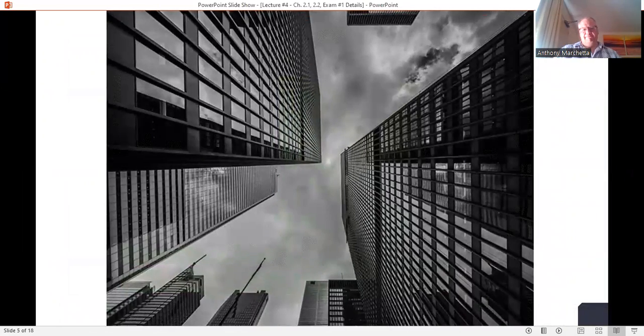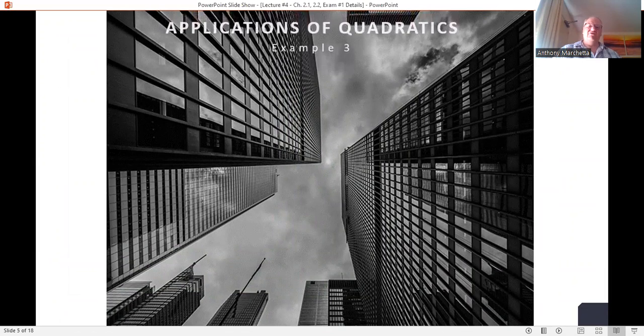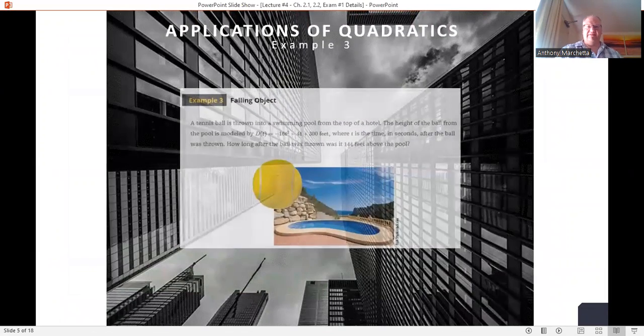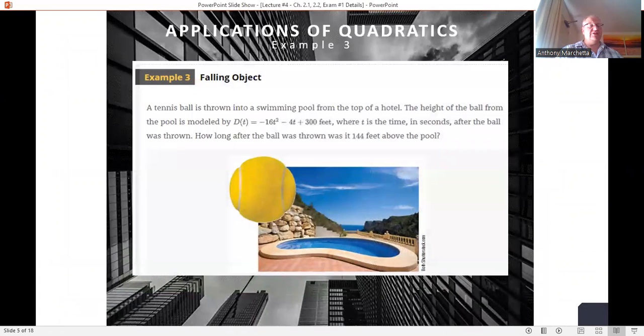Now, let's talk about quadratics a little bit. Here are some applications of quadratics. This is your age-old typical example where you're supposed to read the question and come up with an equation and then solve the equation. With this one, I want to make you remember the idea that you don't necessarily need to know every little detail of every science that's out there to answer these questions. This is an example that actually comes from physics.